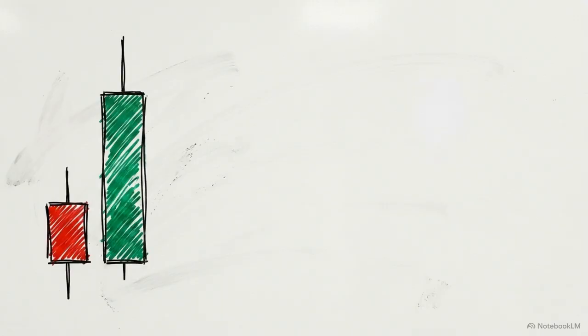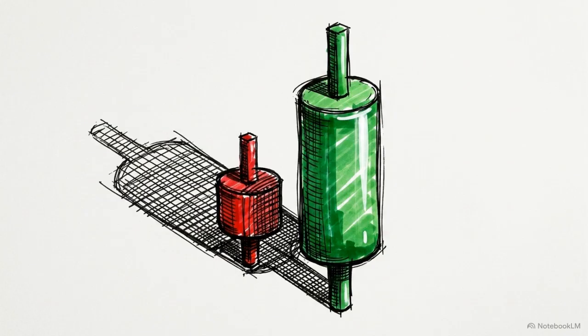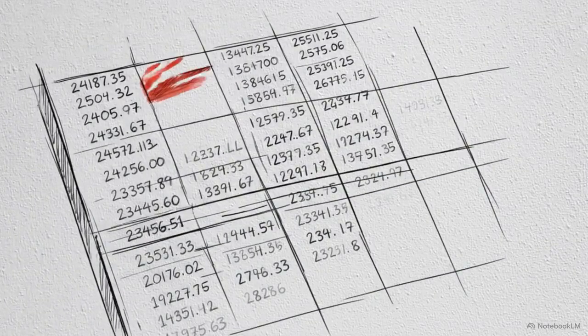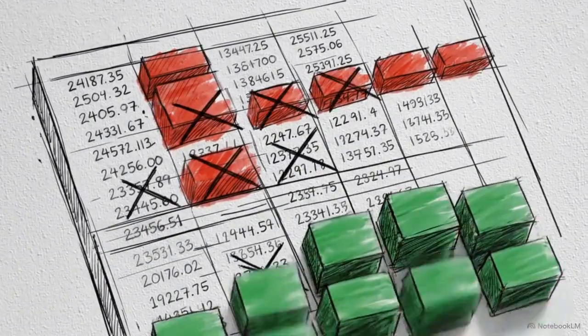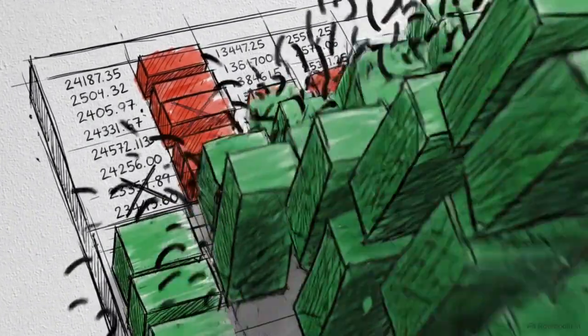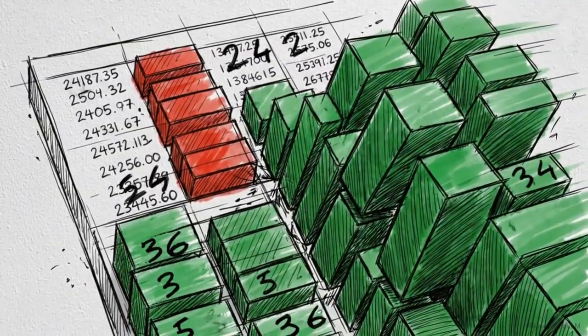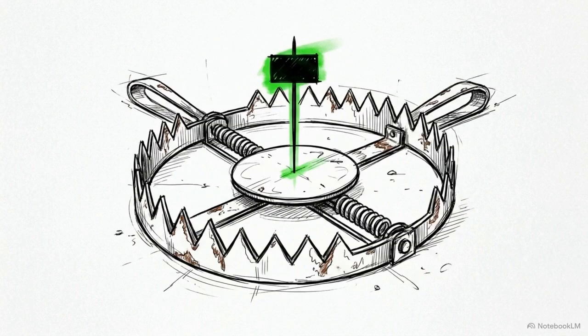Alternatively, look for a bullish engulfing pattern. Here, a large green candle completely covers the range of the previous red candle, signaling an immediate shift in control. Spotting these candles at a support zone provides the first physical evidence that the transfer of control from sellers to buyers is underway. However, trading a candlestick pattern in isolation is often a trap. We need a way to confirm that the internal momentum supports the visual signal.